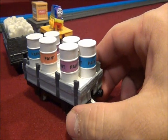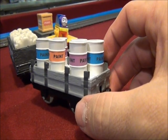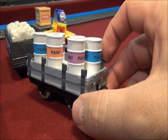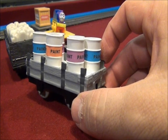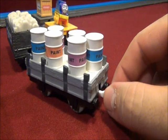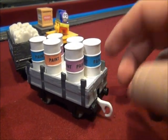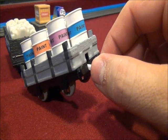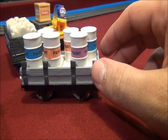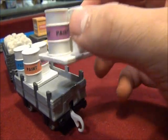I've also got this, which was meant to be a log car, or maybe one of the flatbeds in the Thomas and Friends series. I made this out of a Trackmaster narrow gauge slate truck, just for example. I painted it a light shade of gray and left these pegs a dark shade of gray. I also did the cargo as well.